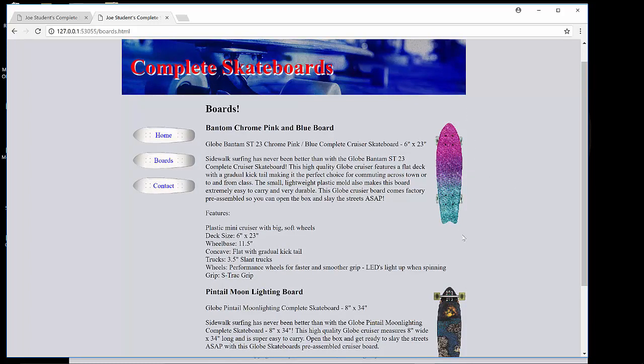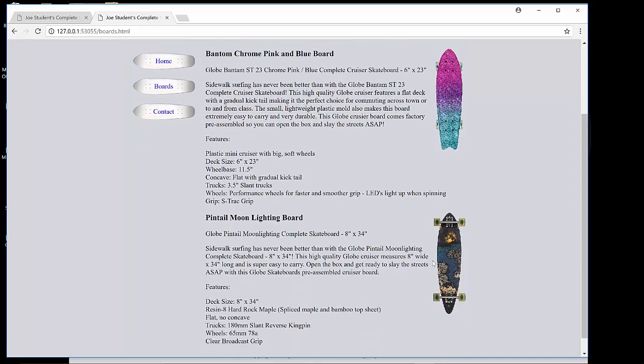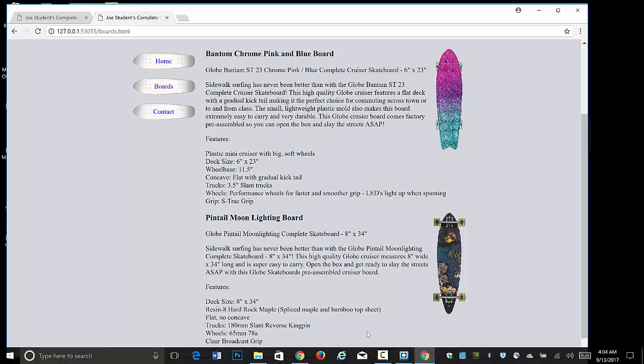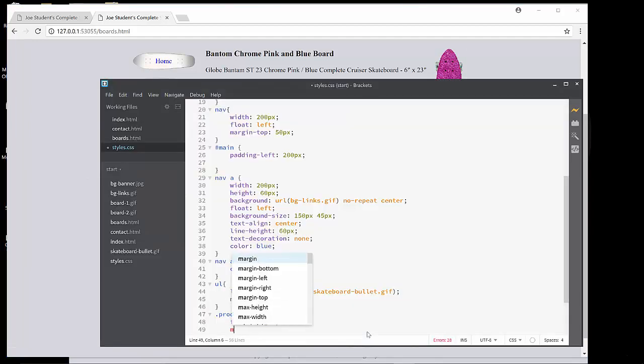That doesn't look bad at all, but you might notice that some of our text is getting a little close to it, and so we can back that off with a left margin on those images, and that will really help. So let's go back and add that margin left in there, and we're going to set that margin left to 30 pixels.